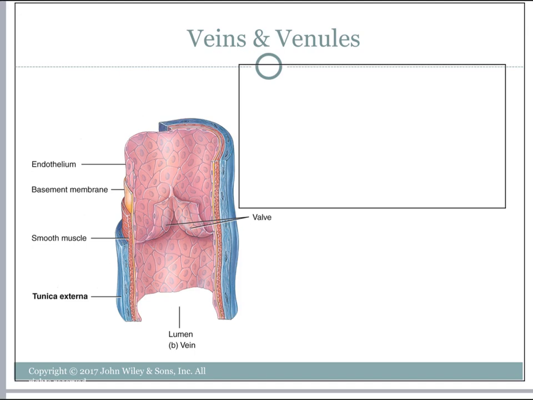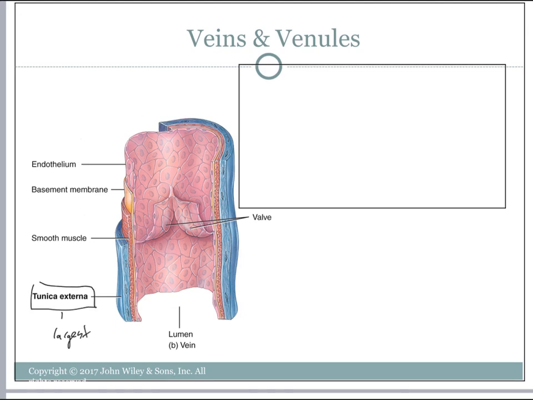Veins and venules. So before we get into the specifics of veins, my old adage that a picture speaks 1,000 words, we're going to look here to help us understand how veins work. Now, remember, we have our three layers, our tunica interna, tunica media, and tunica externa. Again, that tunica externa being the largest layer, so we'll write largest layer here, in veins.